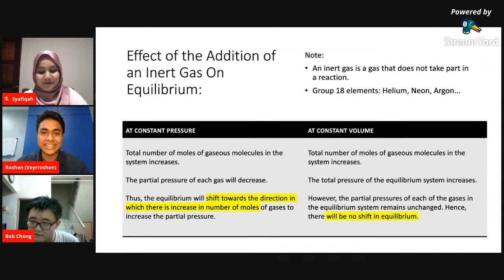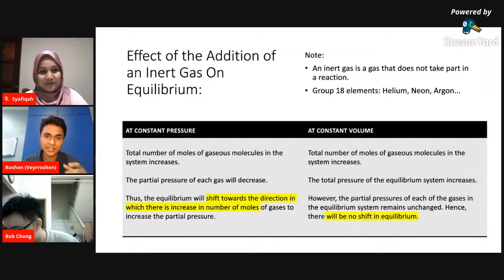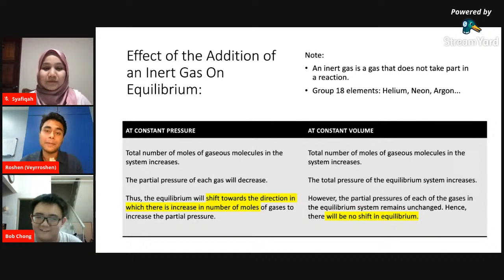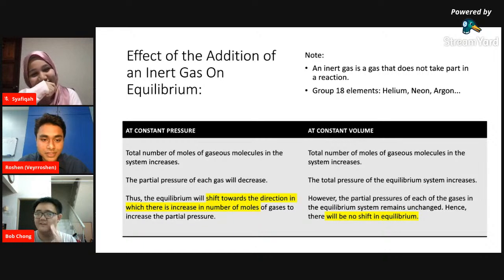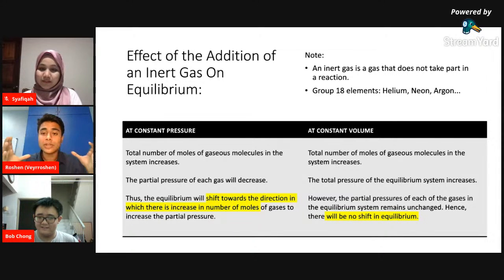So focus on this story, so we can understand the effect of inert gas on equilibrium. We have Adam. Adam is a very good boy. He goes to the chemistry lab and is doing an experiment. He's mixing two gases to see what happens. And then suddenly he opens another inert gas that mixes with his reaction. So what happens in the end? Okay, I'll continue. The inert gas that is mixed with the reaction is a gas, so it has its own moles.